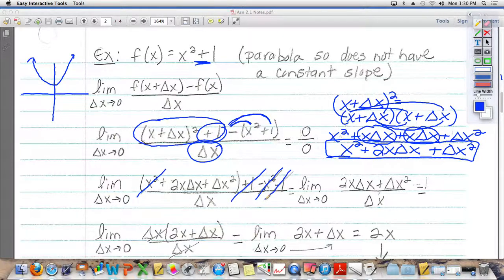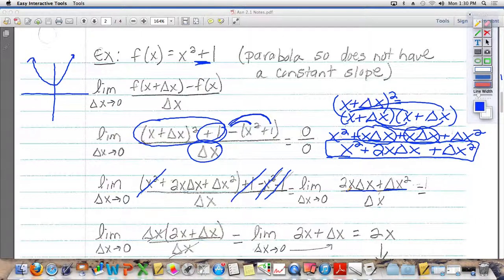So what we're doing is figuring out the limit as the change in x approaches 0 of 2x, the change in x, plus the change in x squared, I wrote it down right here, divided by the change in x. Now we need to clean it up a little bit more. I recognize that both of these terms, this term and this term, both had a change in x in common. So I factored it out.